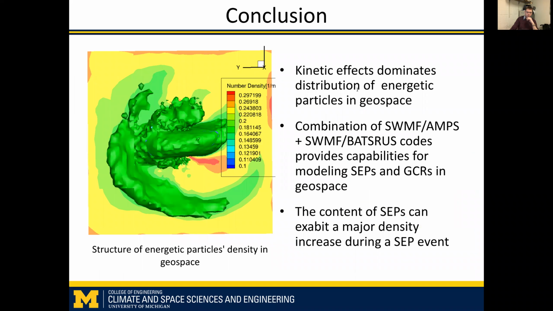Here I come to my conclusions. The main purpose of this presentation is to give you an update on the activities performed by ISWAT Team G305, focused on modeling solar energetic particles in geospace. It's not surprising that the dynamics of SEPs in geospace is dominated by kinetic effects. The plot in this slide illustrates the complexity of the SEP population distribution in geospace.